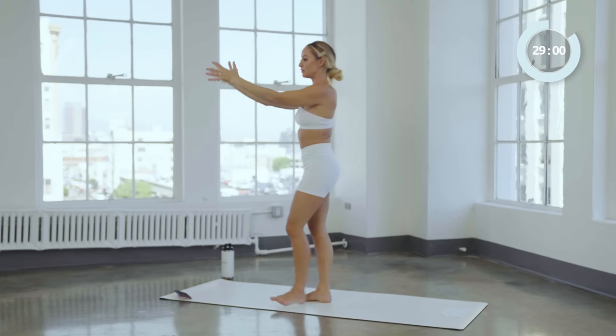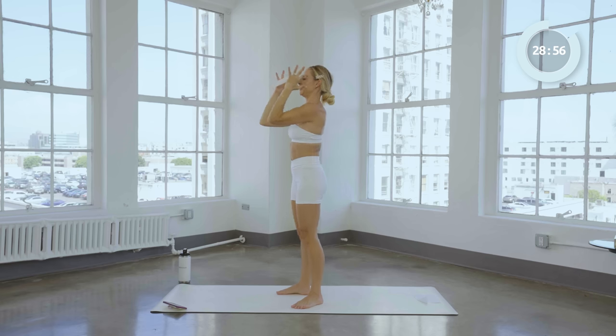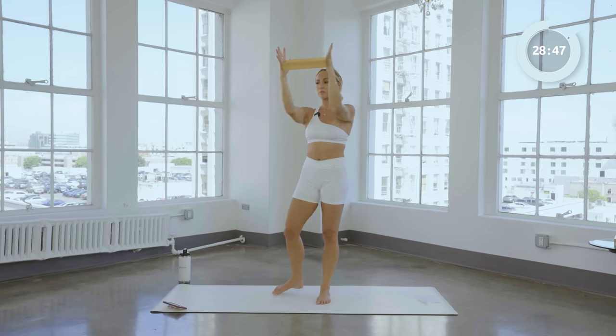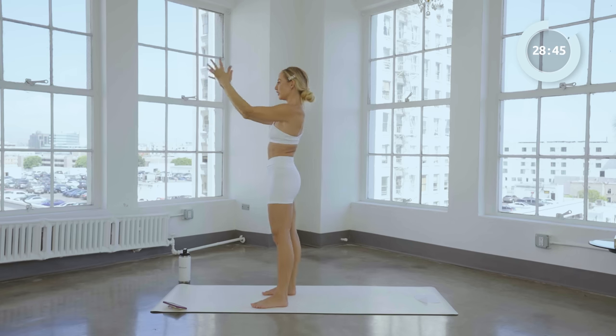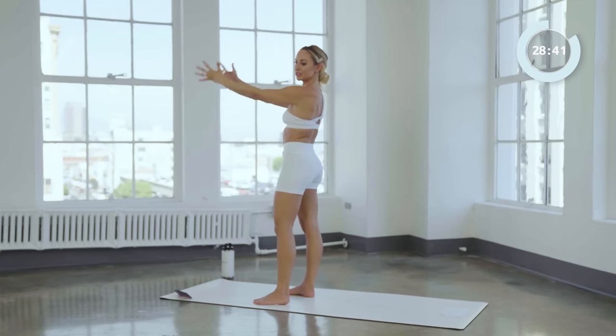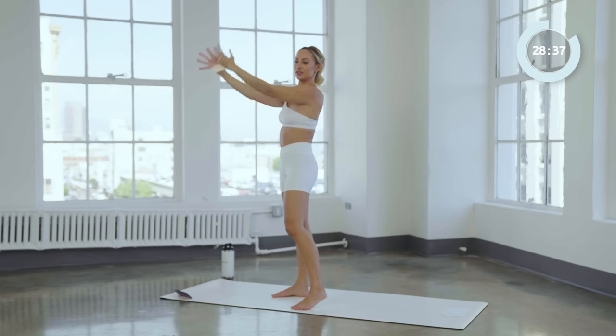Nice, and then bring those arms in front of you just like this. Pull it in and out, in and out. So you're pressing into the band, really pressing outwards like you're trying to break the band apart. Good, stretch those biceps, but you're gonna feel those outer shoulders working. Good, reach and in, reach and in. You're doing so good.